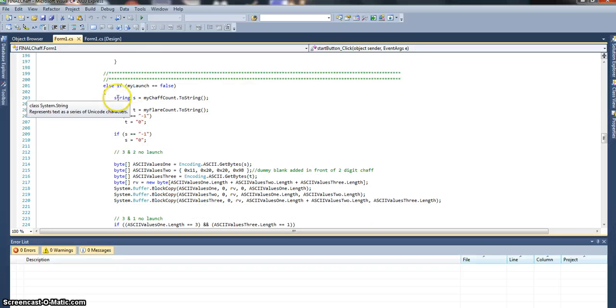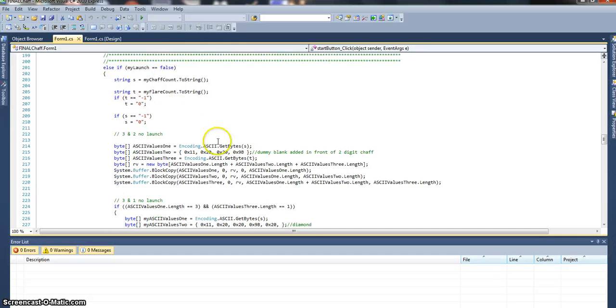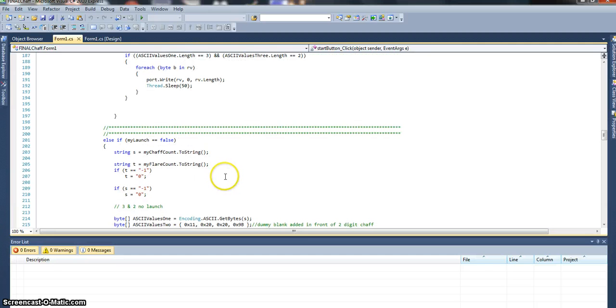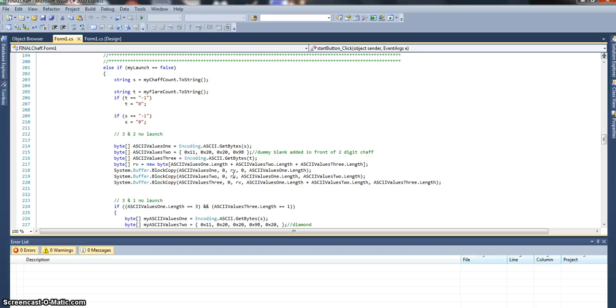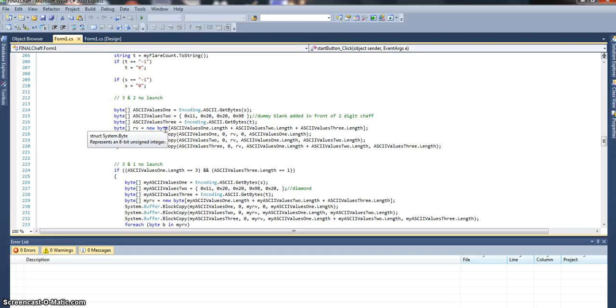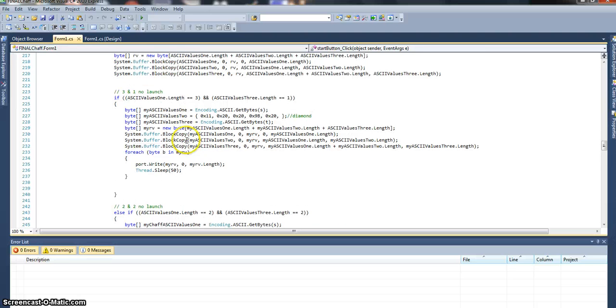Now this, like I said, is if there's no launch code, instead of sending a hex 9A, I have to send a hex 9B. So I just wrote everything that's up here for the different 3 flare count, the 2 flare count, the 3 chaff count and the 2 flare count. Then it'll go to these loops.